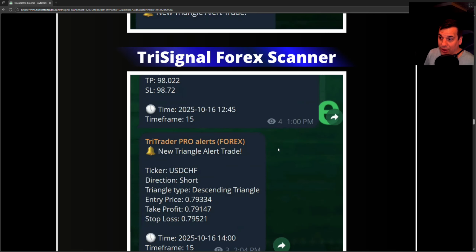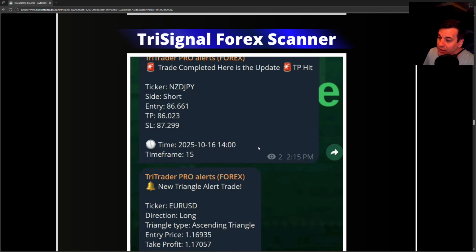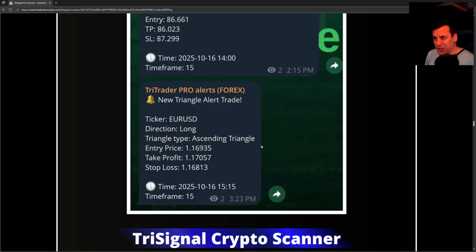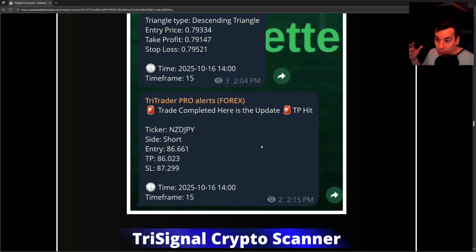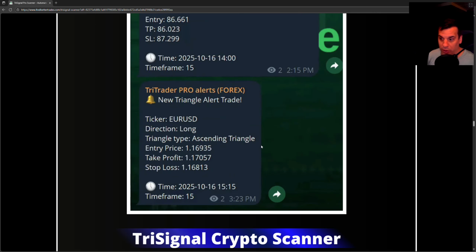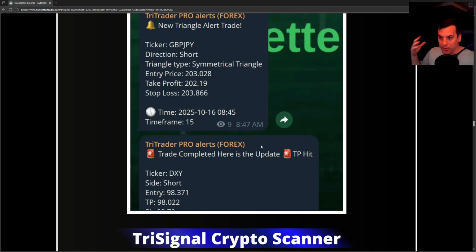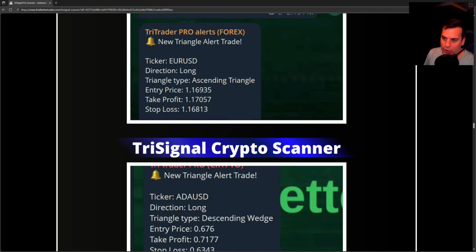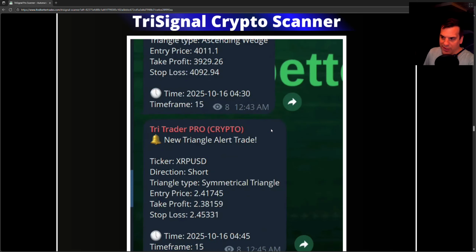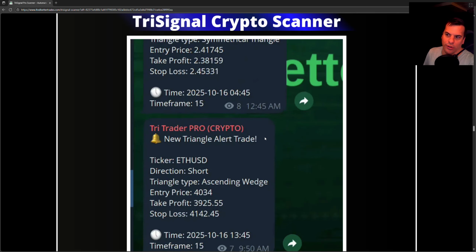You get the Forex scanner. So this is all the Forex pairs. So all you guys who are thinking, maybe I don't trade stocks, maybe I don't do crypto. Well, if you're into Forex, you're going to love this. You can actually just join the Forex, and you're welcome to take a peek at the other ones if you're interested. And this is the crypto scanner, so obviously the same deal. It's going to look the exact same way.